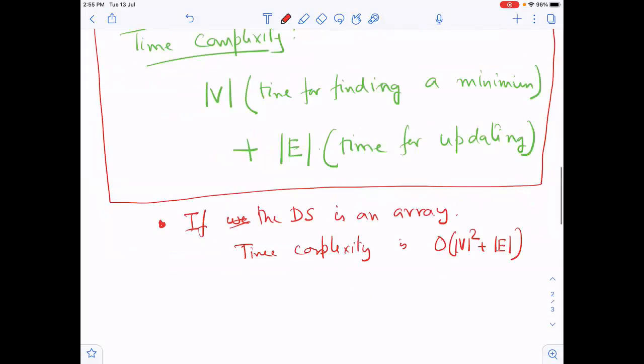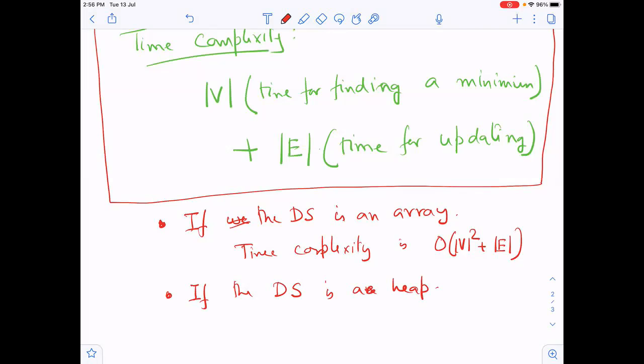If the data structure is a heap, then what happens? The time for finding a minimum in a heap is log n, and the time for updating is also log n.